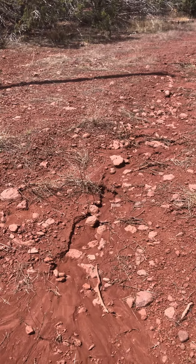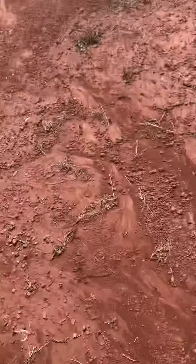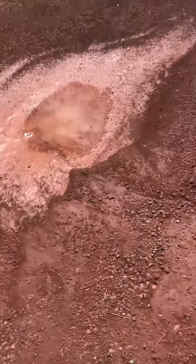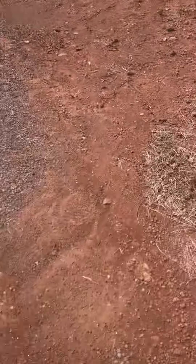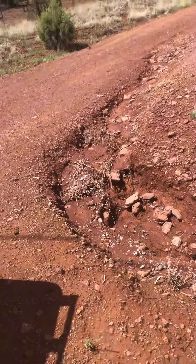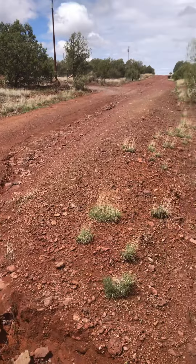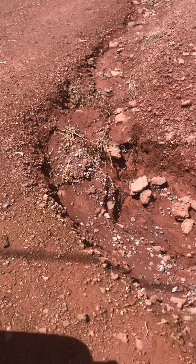So it doesn't take out our driveway as bad each year. I've seen it worse actually. Walking out to the road — we'd keep our trash can here because we don't want anybody to drive into this. And it goes up the road a little ways, actually up almost to the other neighbor's property. This is getting way worse.